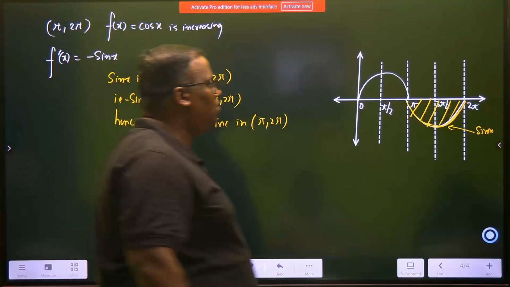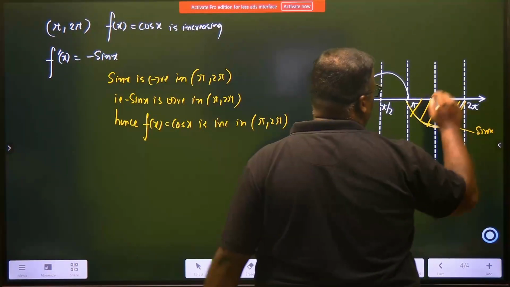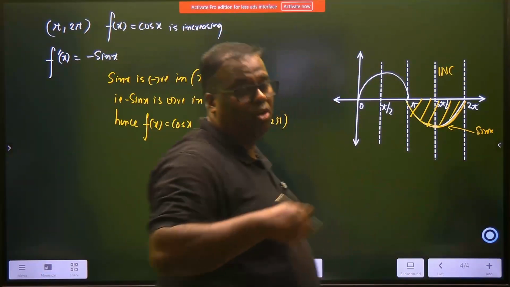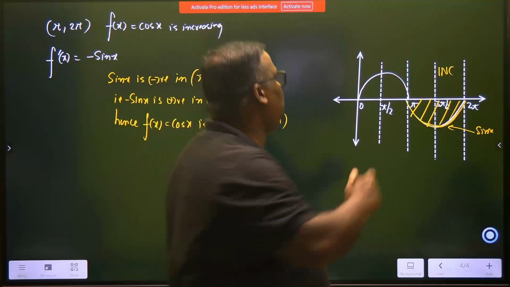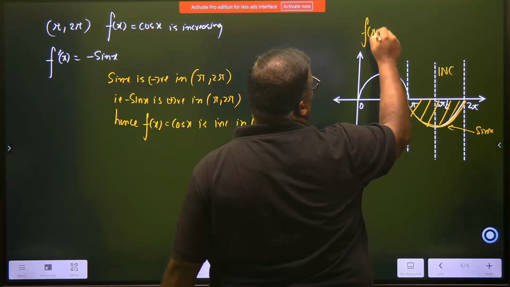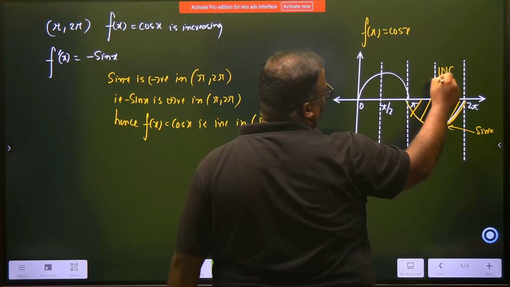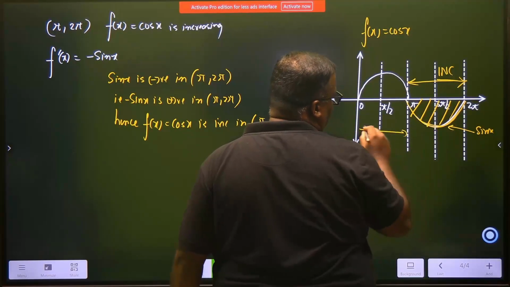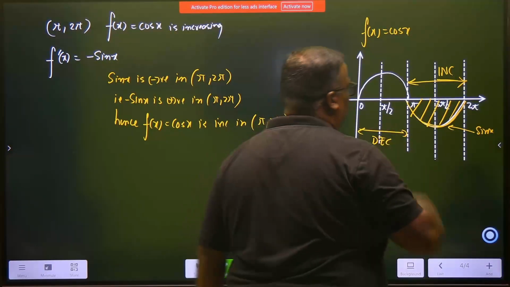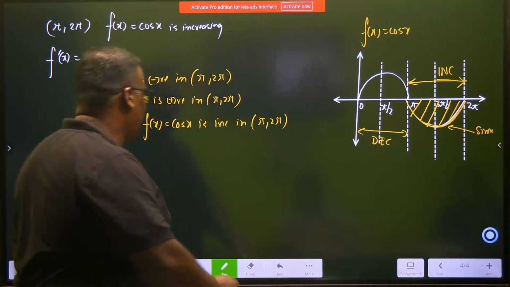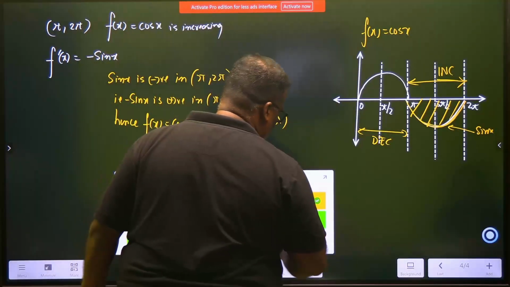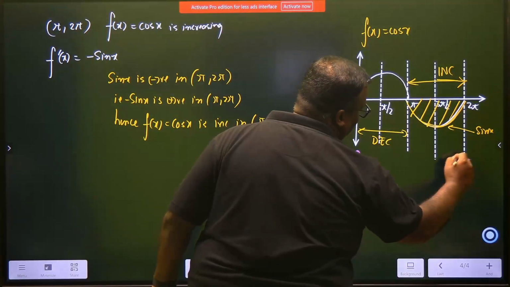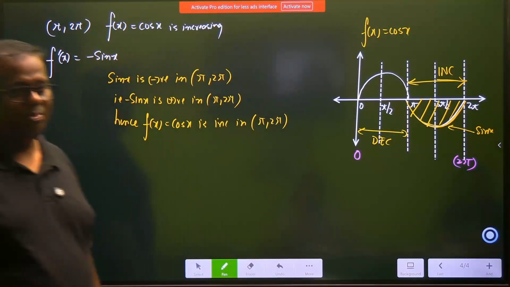So you found your function, not this, your function is what? f x equal to cos x. You found it increasing in this whole interval. You found it decreasing in this interval. You know what is this tricky question now? Now the tricky question would be, tell me what is the function's behavior from 0 to 2 pi. What is the behavior?